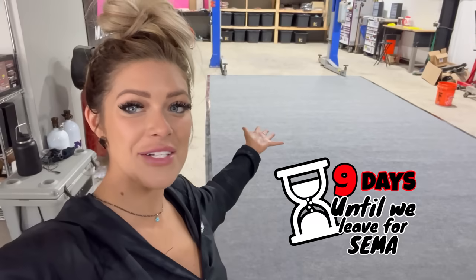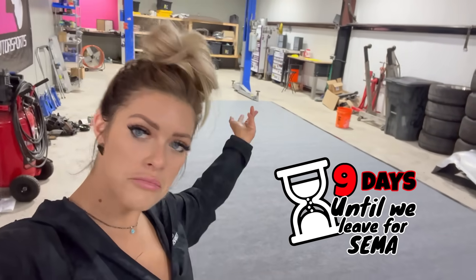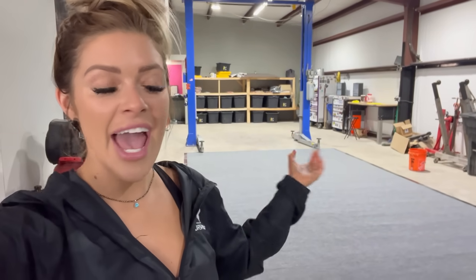All right, we've got the carpet all set up to start my F-250 build. We're still bare carpet, but Cap and Zach are picking up my frame from powder coat right now as we speak. And yes, I say powder coat, I know we powder coat, but we don't powder coat frames. So they're picking it up in Dallas right now, and when they bring it back, we're gonna sit it right here. And my lift kit also gets delivered today. So we're gonna get that sandblasted, prepped, ready for me to powder coat.